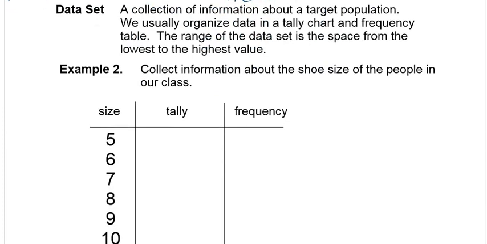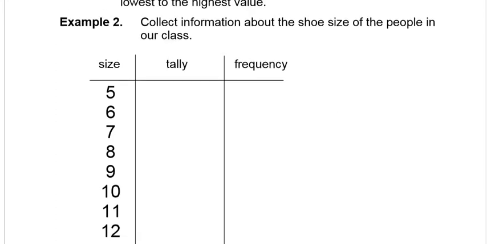So last thing we're going to talk about really quickly. Sometimes we have a data set, and hopefully you've done tally charts before, but just to make sure, we're going to do one together. Normally I would collect people's shoe sizes in class, and we'd compile all the data. But let's pretend like we did, and let's say we had one person in class that said they had a size 6. We're going to get 1 tick there. For size 8, let's say we got 2. For size 9, we got 4 people. For size 10, we got 3 people.